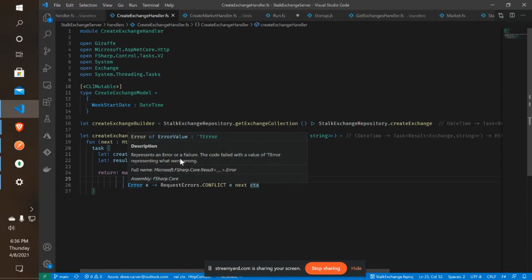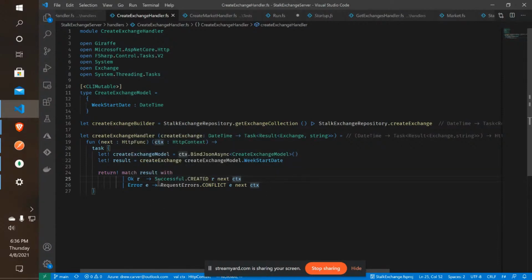So this is where the two paths are. F# actually has very good documentation and hand holding with this, so you can see what's going on here. I think this makes your handlers look very clean. It's easy to see what's going on. It's just simple Railway-oriented programming, so it's as easy as that slide looks. We just have the two tracks that are happening. So that's the create route here.